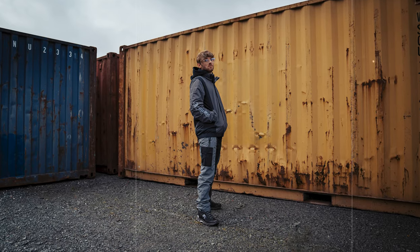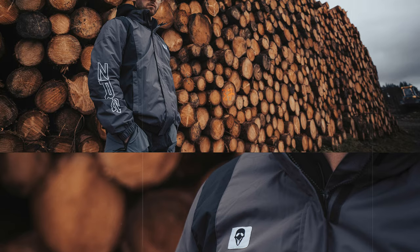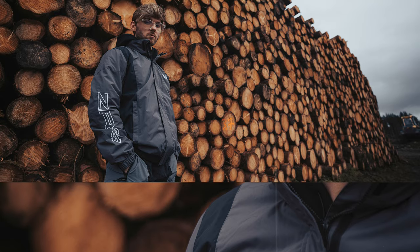While we were up there we had one whole dedicated day to shoot the entire campaign — nine to six, the whole day. The locations we chose we didn't even have in mind beforehand. We found one with really cool shipping containers that looked street and rustic, and another just on the side of the road with loads of tractors and tons of logs and trees stacked on top of each other.